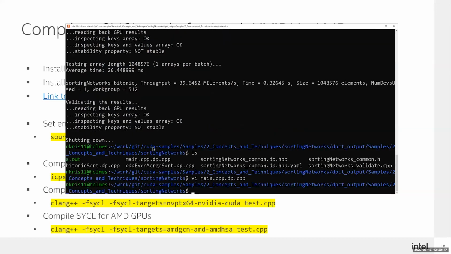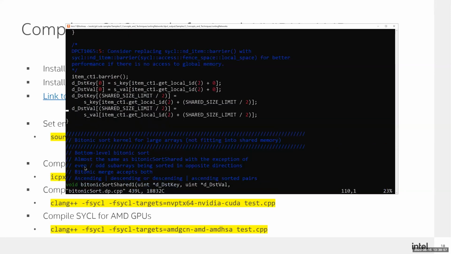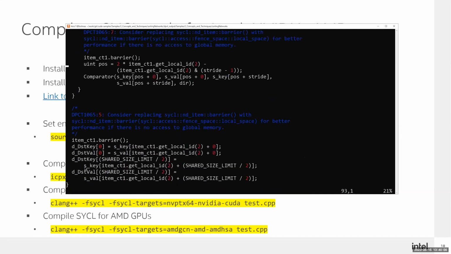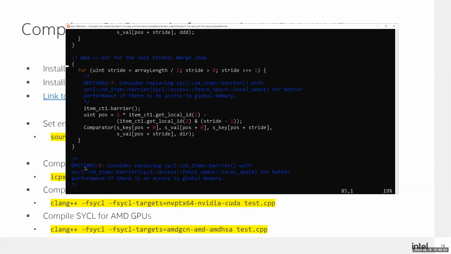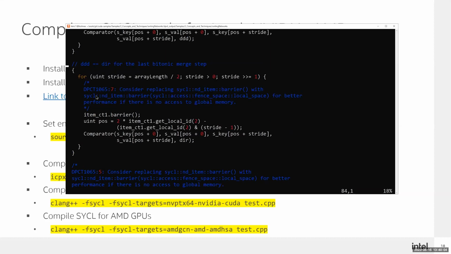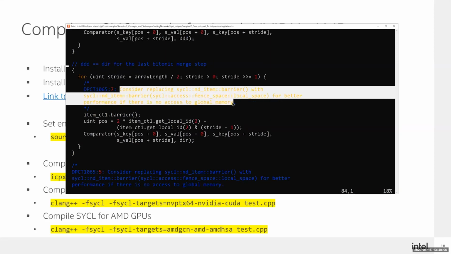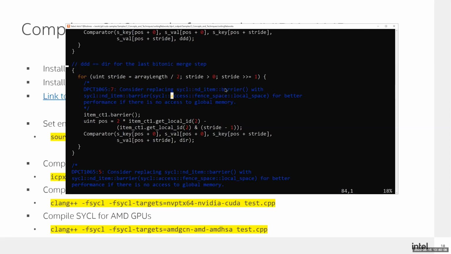You'll see that all the CUDA malloc calls have been migrated to malloc_device. And let's look at an actual file which had the CUDA code, right? The kernel code. So if you look at this file, you'll see more warnings here, right? One of the warnings you'll often see is consider replacing the SYCL barrier with local space, right?